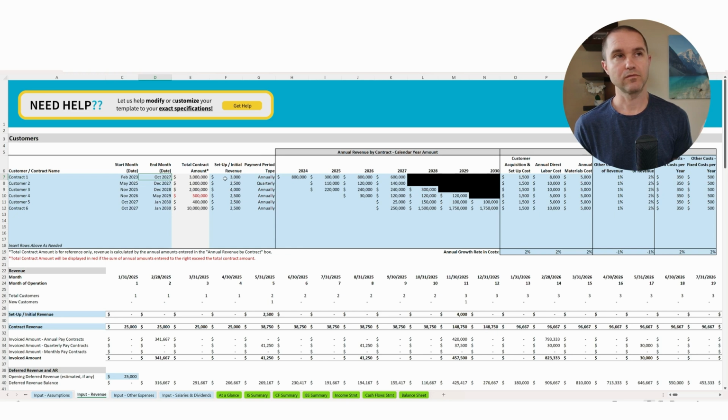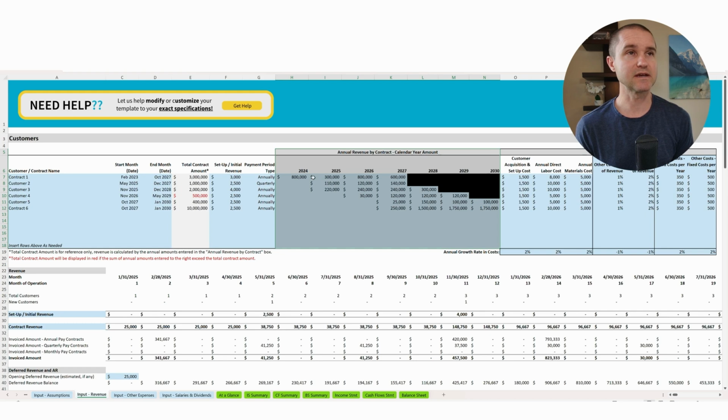So what we're going to notice is that really only what's in this section here is the revenue that's actually going to show up in the projected income statement and cash flow, right? So in this very first example, there is likely some revenue that happened prior to the projections even starting. So this, again, is only for your information. You can put a number in here, but it's not going to change anything in the model.